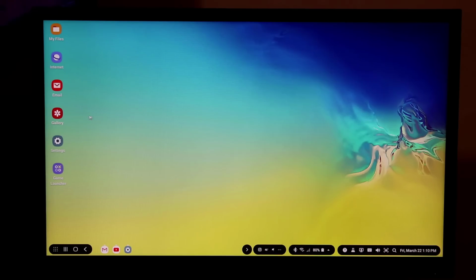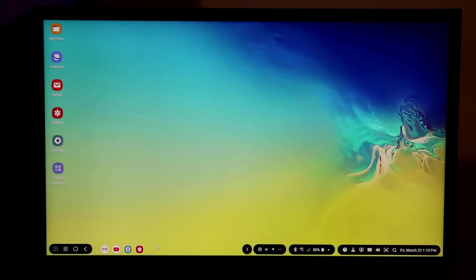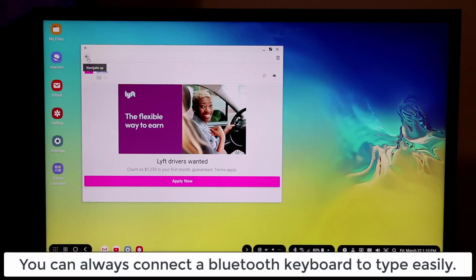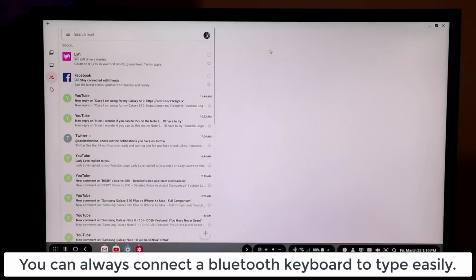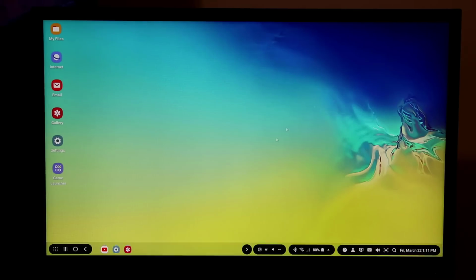And then other things you can do is you can go to the gallery over here, just launch it and actually go through all your photos. This is your complete photo gallery. You can go to the album, stories, shared, whatever you want to do. You can minimize windows. They'll go down to the bottom over here, as you can see. I can hover over them and preview those windows. Now you can click on mail, and that's my mail. I can actually connect a keyboard using Bluetooth as well and start to type emails over here if I wanted to. I can maximize this if I want to read the entire thing. And as you can see, you get the full view. You can X out to close that window.